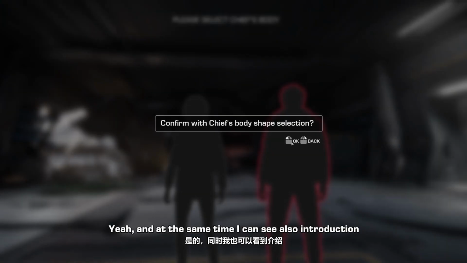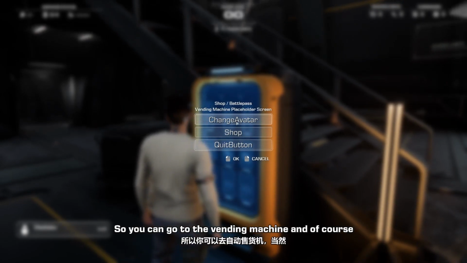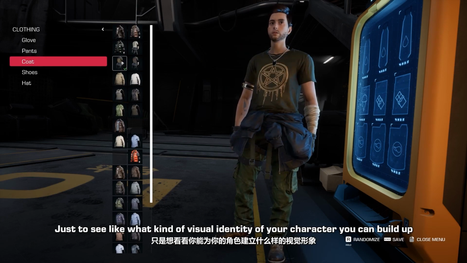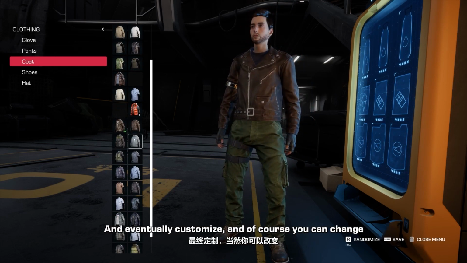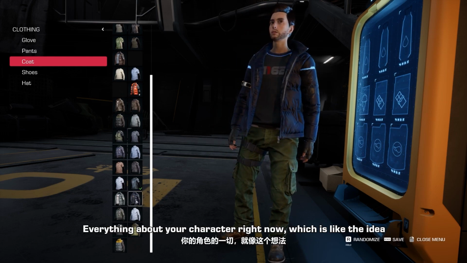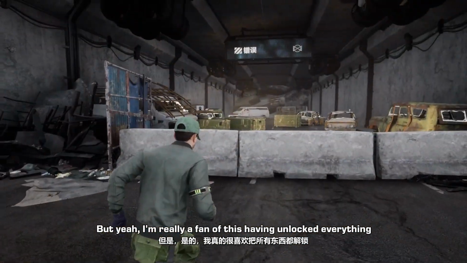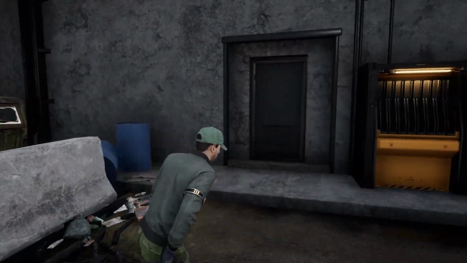Yeah. And at the same time, I can see also an introduction of a bunch of new customization options to the players. So you can go to the vending machine, and of course, with the temporary UI, you can literally unlock anything and customize your character, which is also very cool. Yeah. Just to see what kind of visual identity of your character you can build up and eventually customize. Of course, you can change everything about your character right now, which is the idea. But yeah, I'm really a fan of just having that unlock everything experience, so that we can then be able to package it in the right way, so it actually would be smooth.